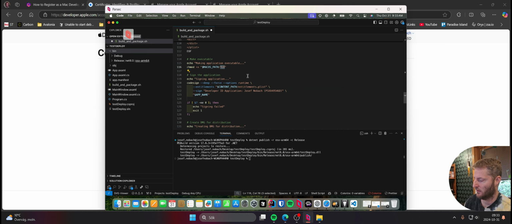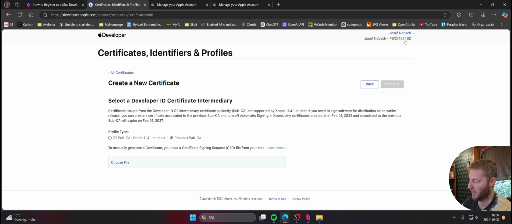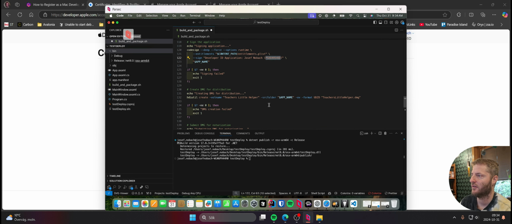And here again, you have to have the correct path. And here it's important, here you're starting the signing process where you sign the folder with all the files in it. And as you can see here, the developer ID application is my name, and then this ID on this page up here. And after that, if it failed, I get the information in the console. Otherwise, we will start creating a DMG.